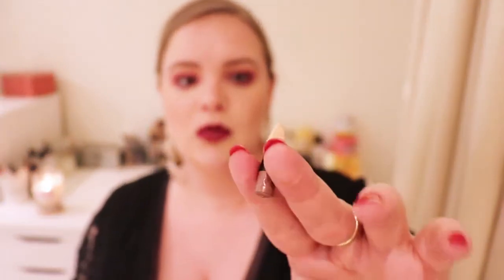It is the NYX lip liner in Nude Beige. It's a cool tone brownie nude. It worked well for my skin tone and it works under anything, so I really like it. It's my second favourite lip liner in my collection. First favourite is Rimmel Cappuccino, and I used up one last year and many years as well. But it's not cruelty free and I don't know a dupe for it.